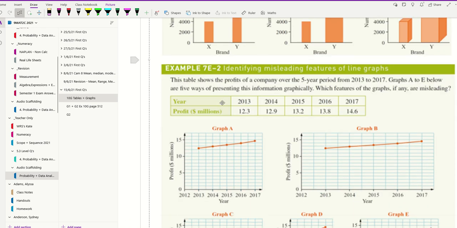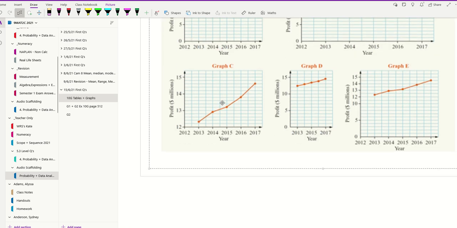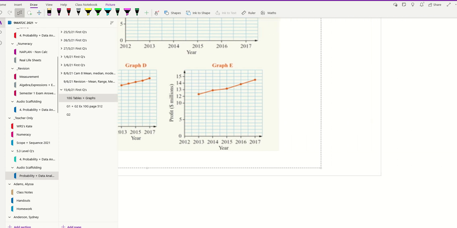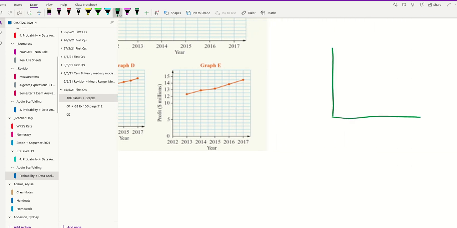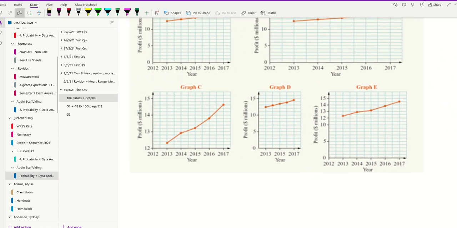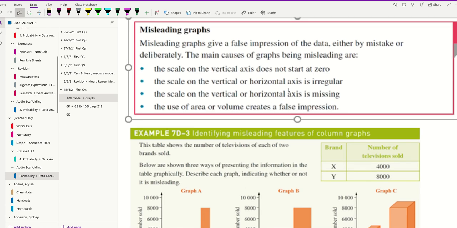They don't have it here, but what it can be is if your gaps aren't the same. A scale of that proportion might have us with a line like this, and it might go 10 here, then it might go 20, and then all of a sudden this might be 60. So when we're graphing it, a big difference actually looks like a small difference. That would be if the scales weren't the same.